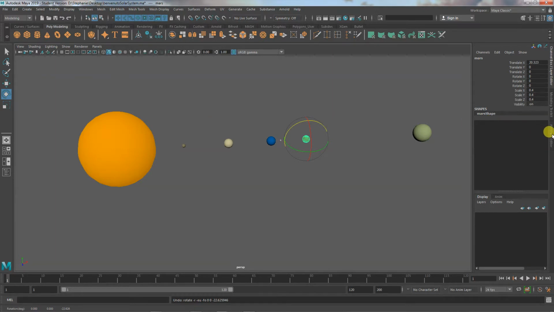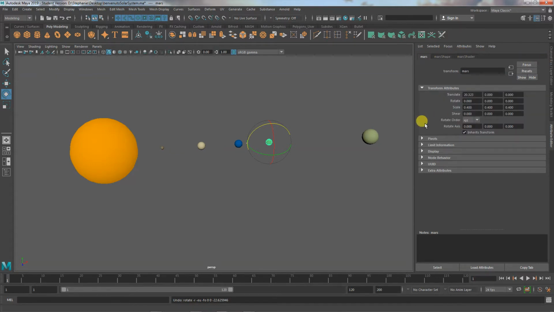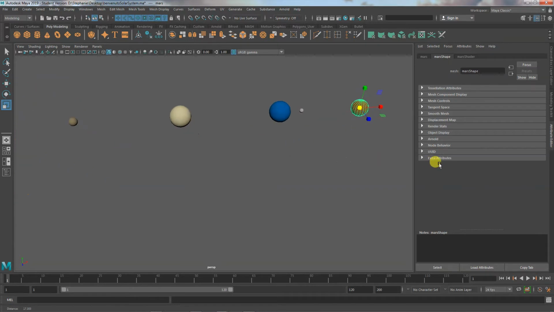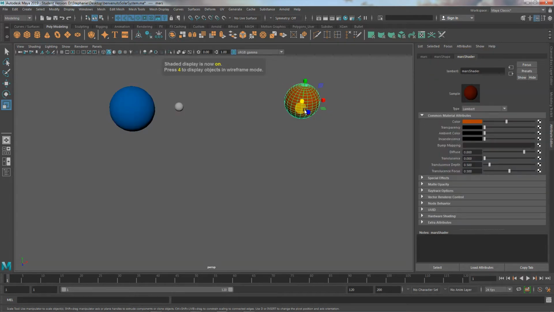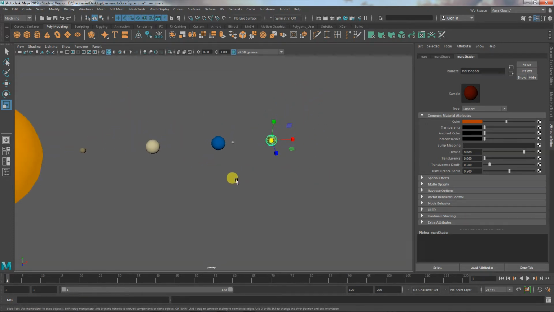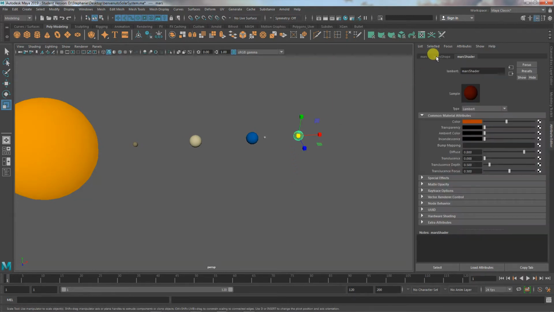Now I'm going to switch to the attribute editor to talk about this, because we have the 3 tabs here that make up a thing. Tab 1 is exactly like your channel box. It's the transforms, which is the important part we're dealing with today: the translate, the rotate, the scale. Then there's the shape node, which is this wireframe part right here. And then there's the shader, which is the material that has been applied to the shape. It takes all 3 of those nodes to make this one little reddish marble. That's the problem we're dealing with.